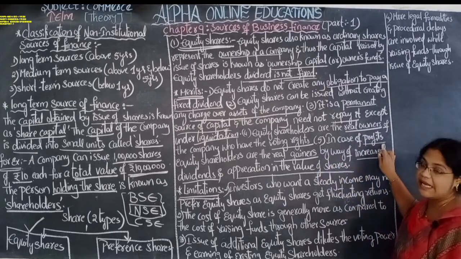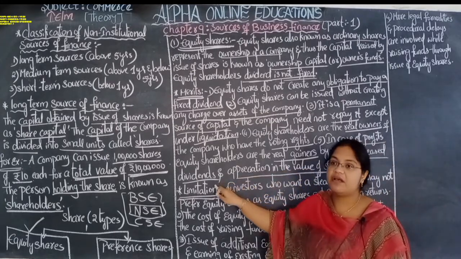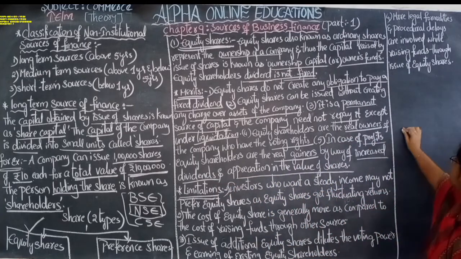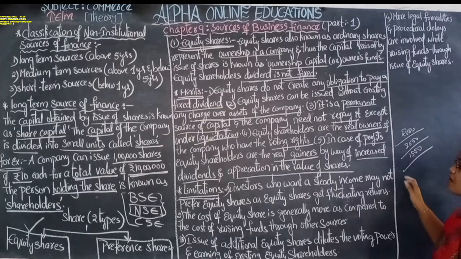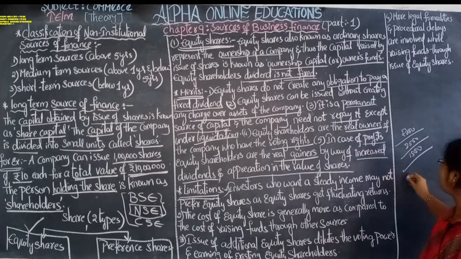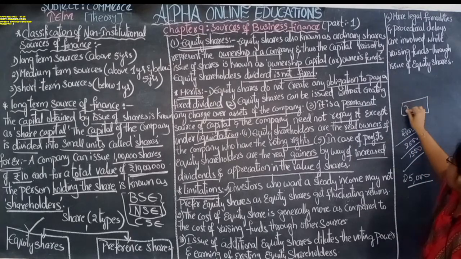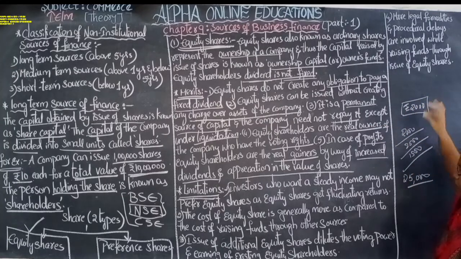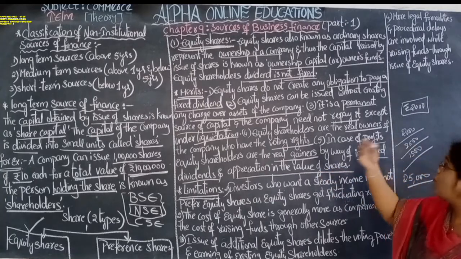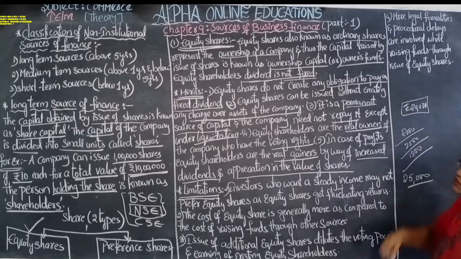When the profit increases, the dividend will increase. For example, if they are getting a dividend of 2,000, 2,500 in one month, and some months 1,500, they have fluctuation in their dividend. If there is more profit, they may take a dividend of 25,000 rupees. And if the share value is, for example, 2,000 rupees, then it may increase to 20,000 rupees also.